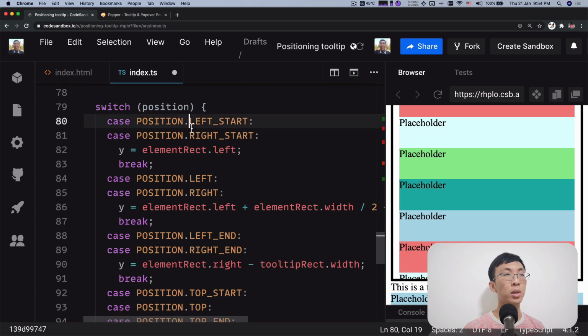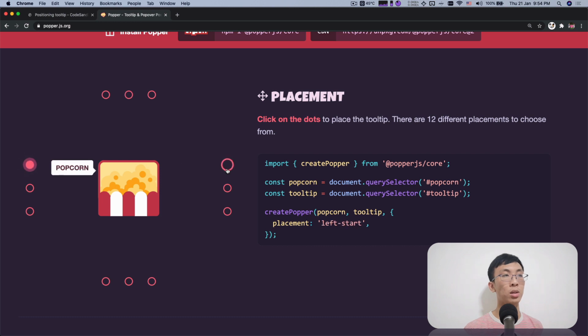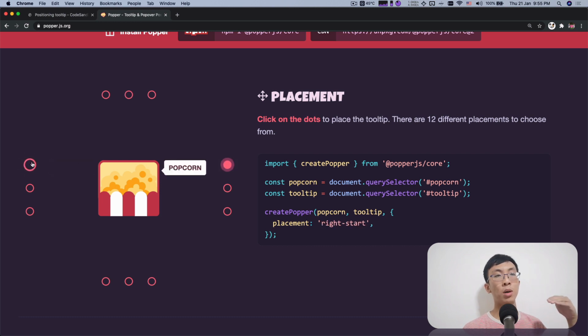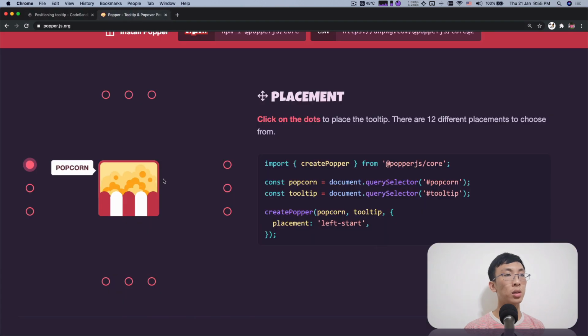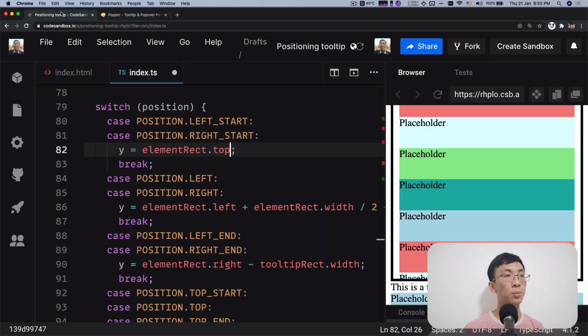And now let's take a look at if it's left or right start, right? If it's this case or this case, then the top of your tooltip is actually the same as the top of the base element. So I'm gonna say it's top. And if it's center, it's gonna be the top of the base plus half of the height minus half of the height of the tooltip.